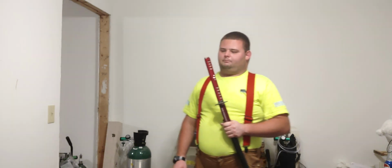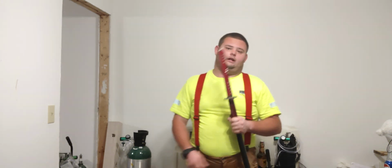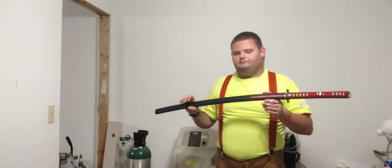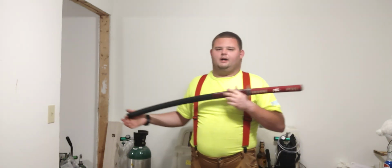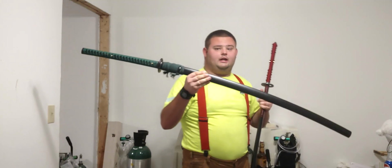Alright? Its points are cosmetic. It has nothing to do with the blade or its fittings or anything like that. It is just simply issues that I have not received from other swords in the price range. For example, this Naginata is $400.